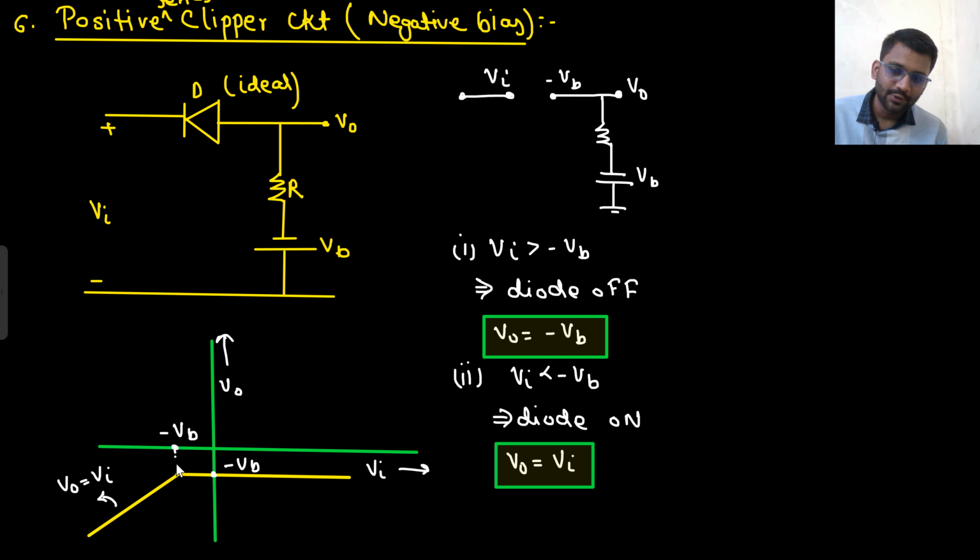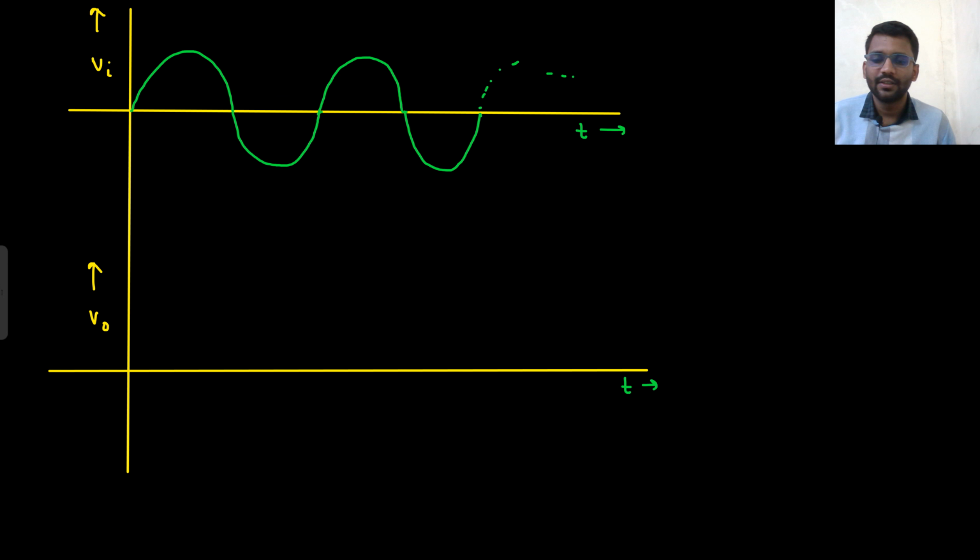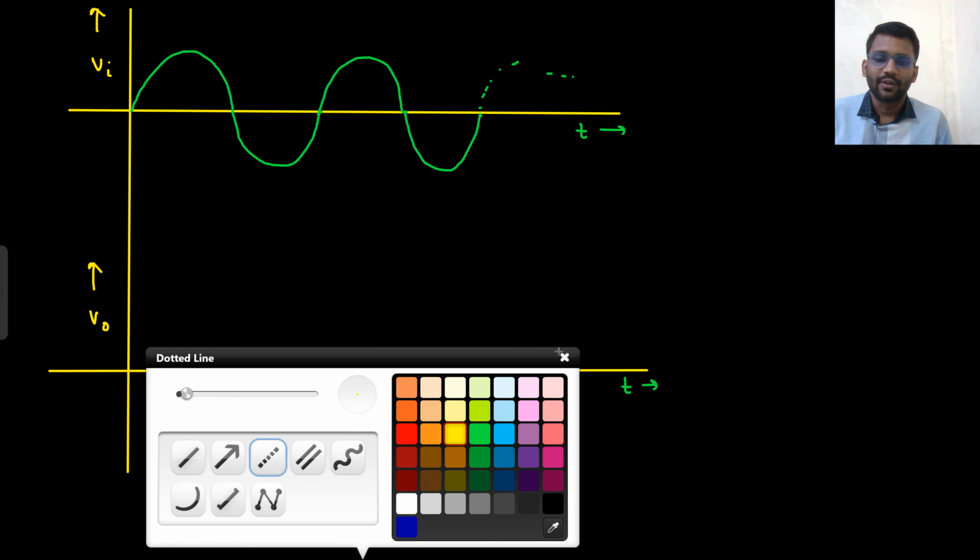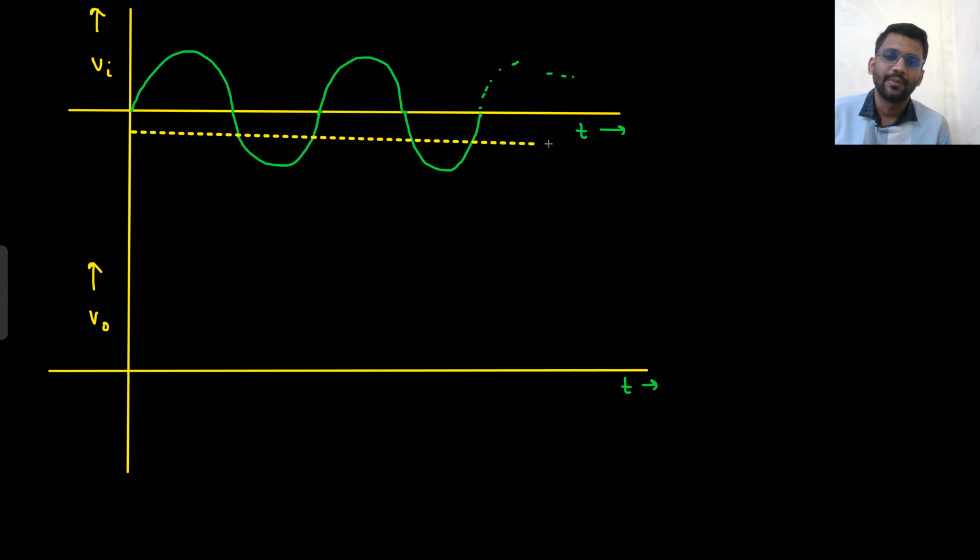Okay, so at V in equals minus Vb, what is the output voltage you expect? At V in equals minus Vb, your output will be minus Vb only. So you can add the equal sign anywhere. You can add the equal sign here as well or here as well. So at V in equals minus Vb, your output will be equal to minus Vb only. Okay, so that's how the graph will go. Well and good. So what is our transition point? That is minus Vb.